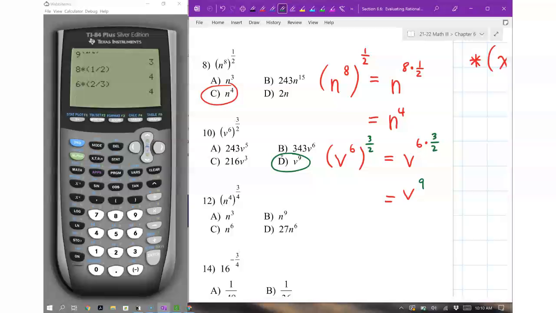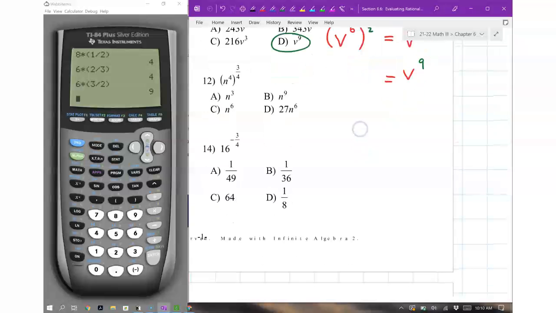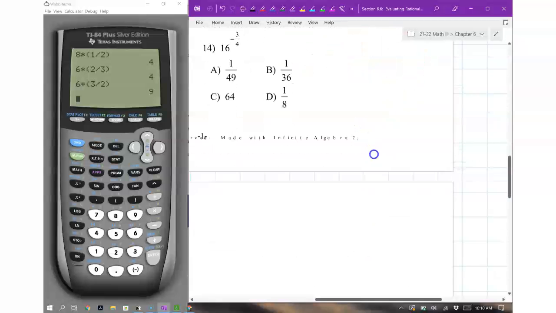But yeah, you put that into your calculator just so you can see it. 6 times 3/2 is 9, right? So there you go. Are we okay with this? Not too bad, right? Just kind of punching numbers in, making them work. Now notice number 12 is the same as stuff we've been doing. 16 just has a negative power, but who cares? Just plug it in as a negative power. That's it. Don't worry about it, right?